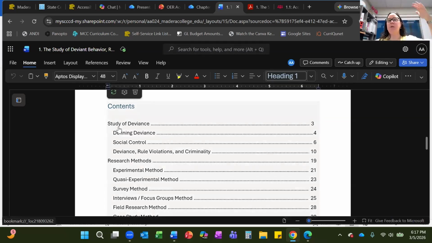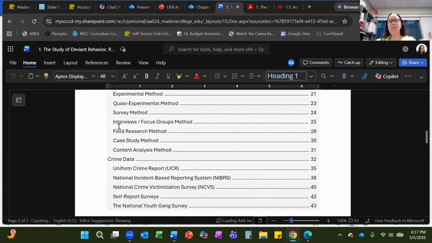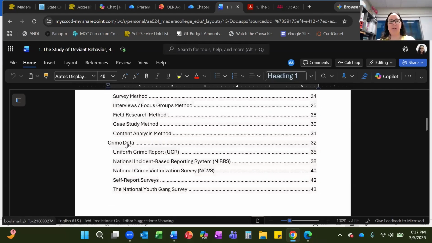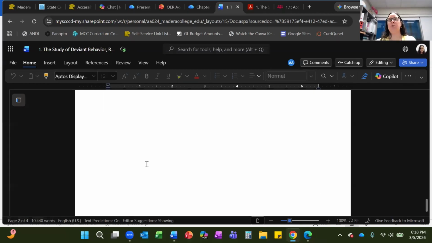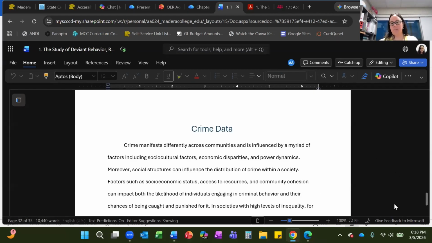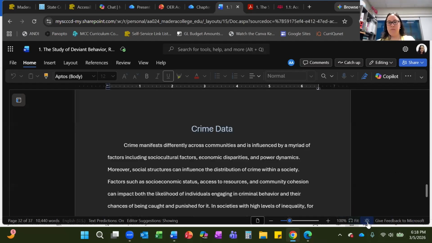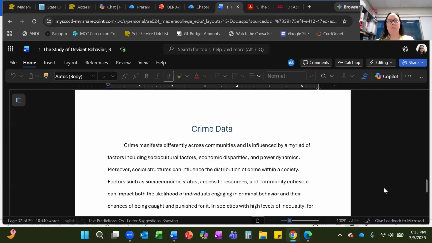And the screen reader will actually read those headings like a table of contents. So it will allow a student to basically be able to jump to that section. So be familiar with how you want the students to actually navigate and the tools that you have.